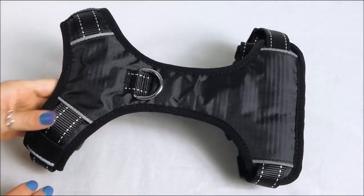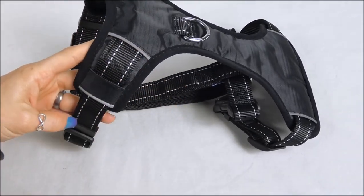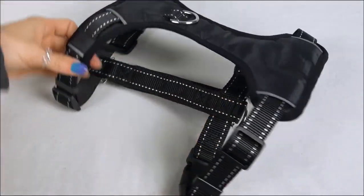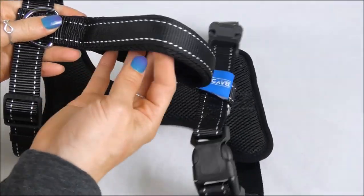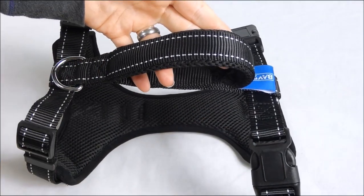You can see the nylon stripping here. The nylon ribbons have reflective stripes. This is ideal if you walk your pet frequently early in the morning or later in the evening — you want to make sure that you're both seen very well. You can see that on the top here as well. This is the traffic handle, which will be on top of your dog's back so he can be seen all over.